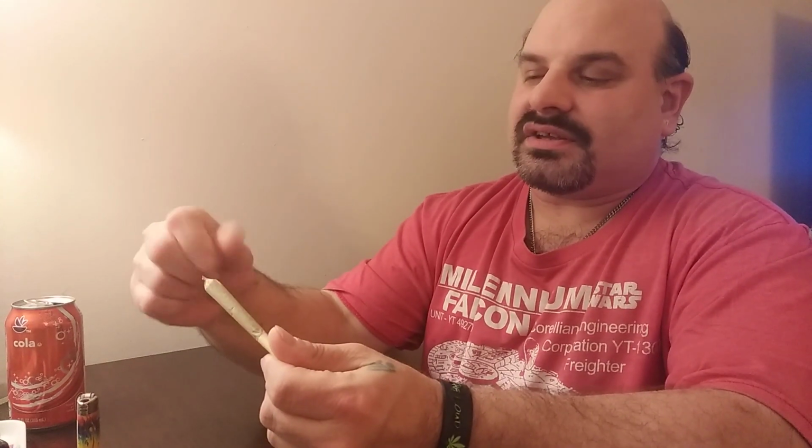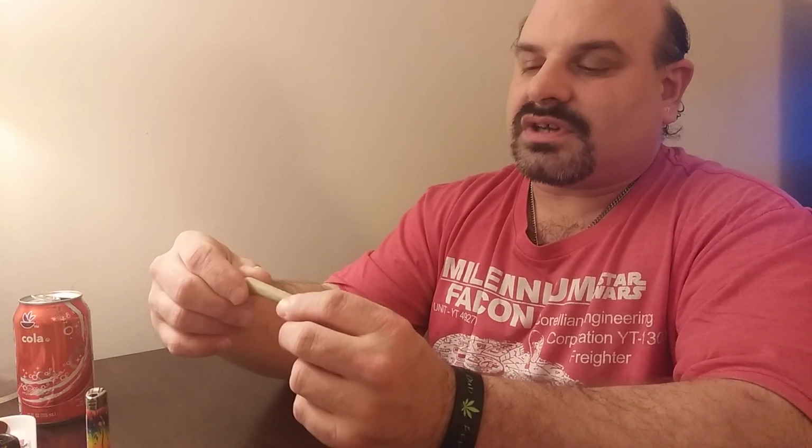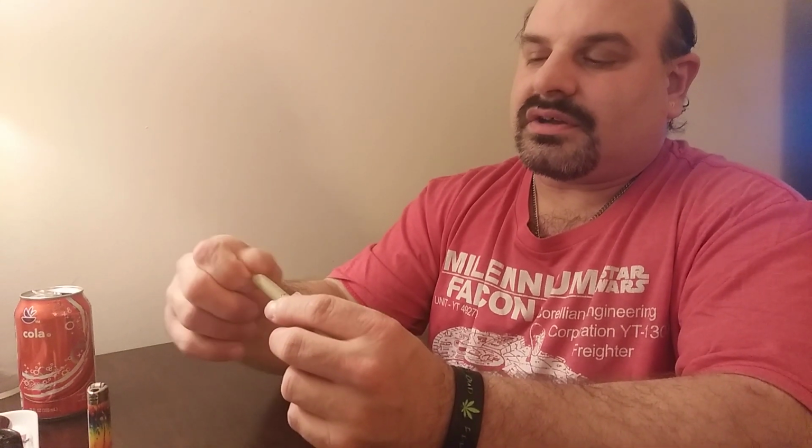First impression, hempy. Very hemp-like. It's not very big, this pre-roll. In fact, I had to kind of tighten it up some and cut the end off so we could be able to use it. It's kind of real loose down by the filter. I'm not quite sure if they use one of those things where they put like 50 of these cones in and they just fill it and then give it a couple twists and it tops it off. And sometimes I guess it just doesn't get a very good roll, although they do usually look a lot better. Like I said, I twisted it and cut the end off, but they kind of look like a little fan, sort of.